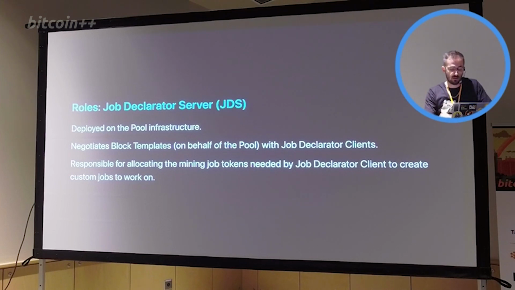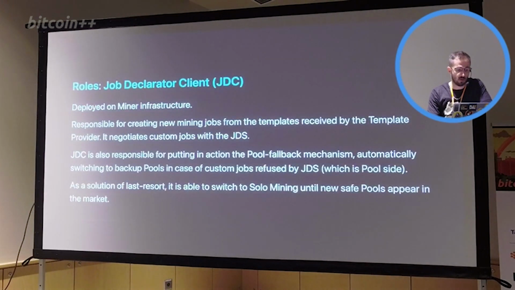Are you okay with that? And the miner will be like, yeah, sure. And then the miner starts hashing. And if the pool doesn't go through with the deal and starts rejecting shares, the miner will be like, hey, I thought we agreed on this. The job declarator client will ideally have other pools set as fallback, and also solo mining set as fallback.